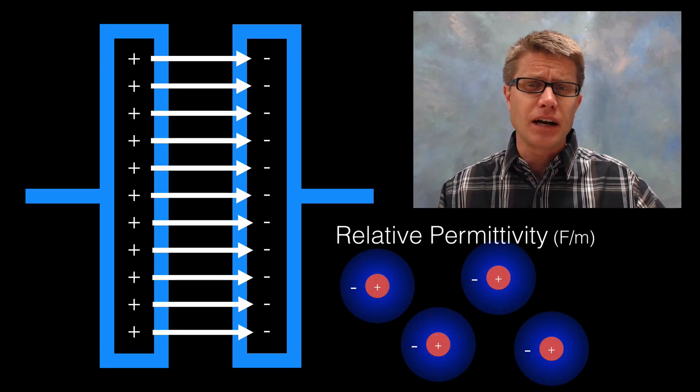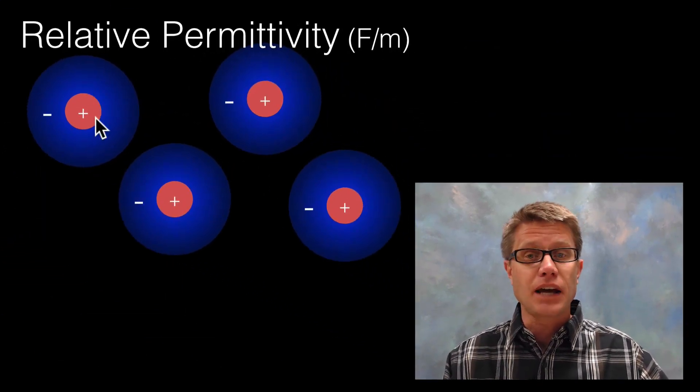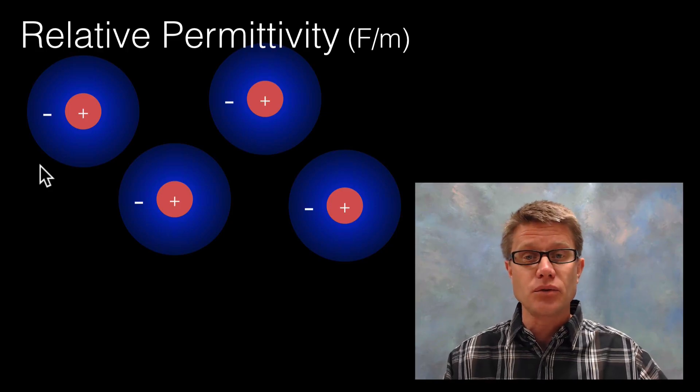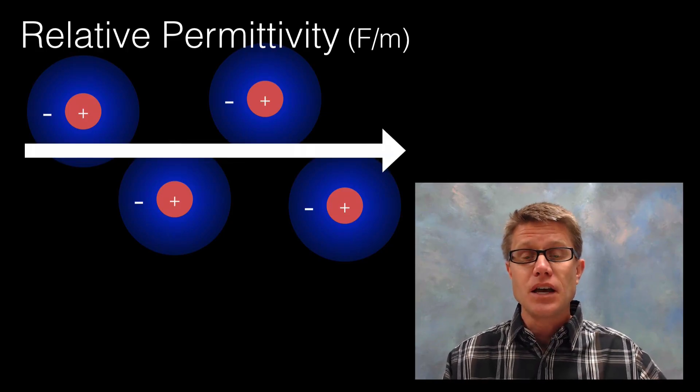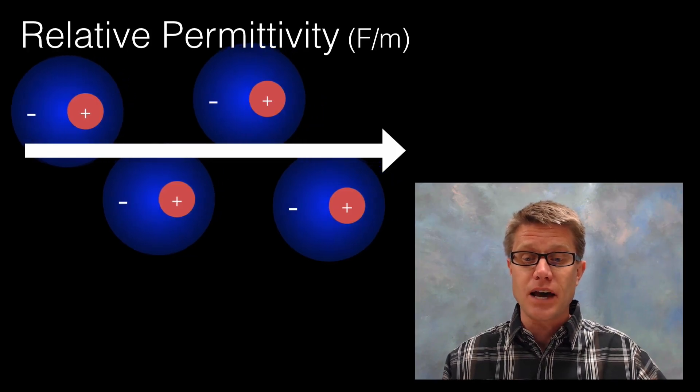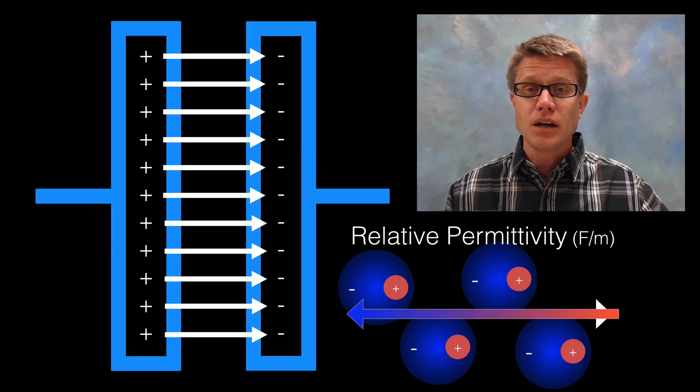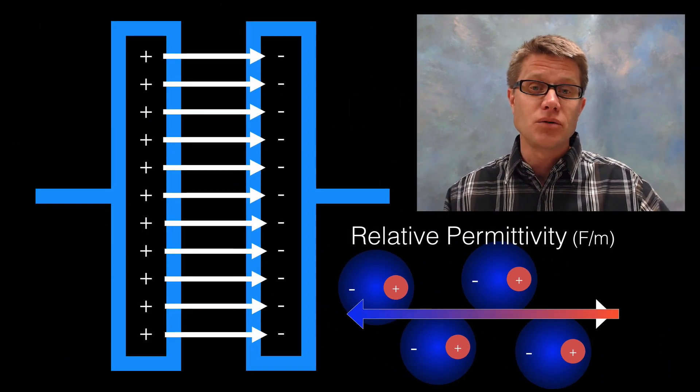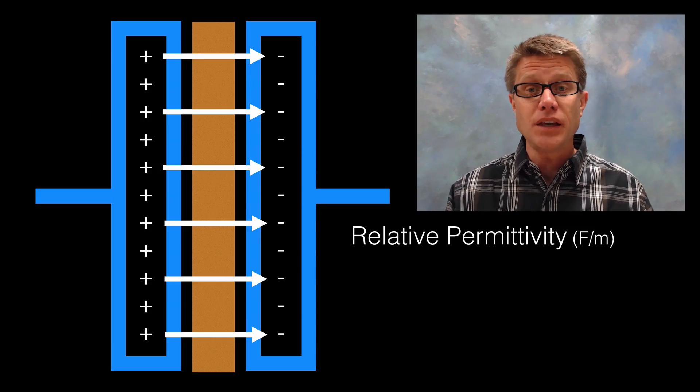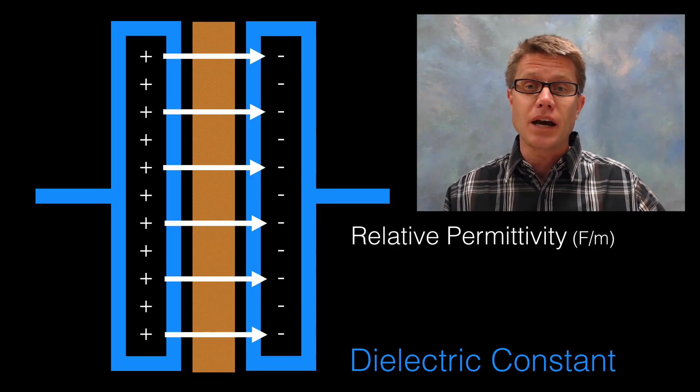What happens when we add a dielectric in the middle? When we add an insulator in the middle? That is going to be made of atoms. Atoms are made up of protons and electrons. As that field moves through the dielectric it shifts the electrons. The electrons are being shifted, in this case to the left. That creates an opposite field which cancels out that electric field. If you add a dielectric between these two conducting plates you are resisting that electric field. That builds up a charge on either side. That's how we are storing that energy.